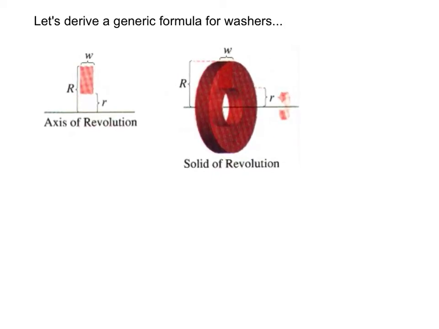We've got this rectangular slice, and we'll notice tonight it is not touching the axis of rotation. We've got this gap in between the slice and the axis. So we've got capital R, which stands for my outer radius, and lowercase r, which represents my inner radius. Capital R is the distance from the farthest edge of the slice to the axis of rotation, and little r is the distance from the closest edge of the rectangular slice to the axis of rotation. And then, of course, W is the width of the slice. Now, we want them to be really, really thin.